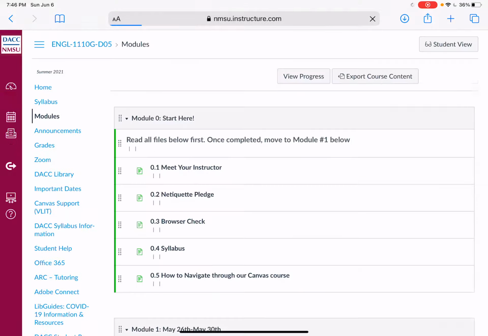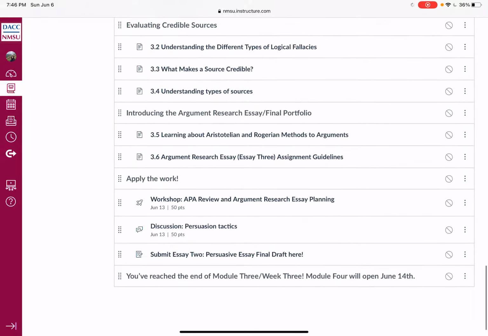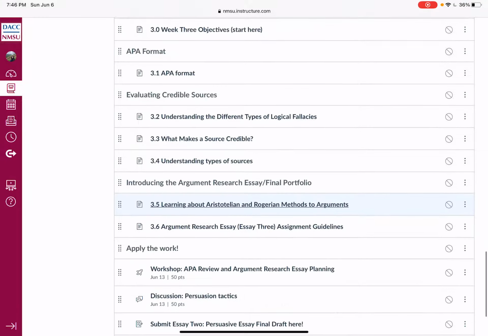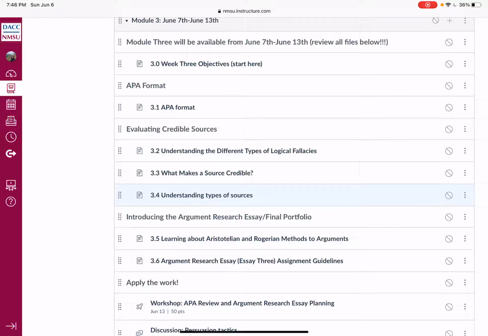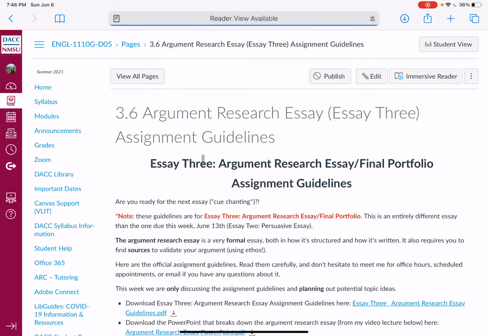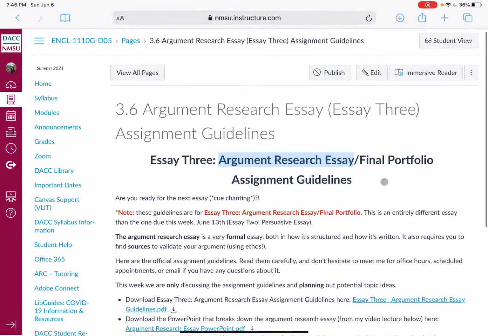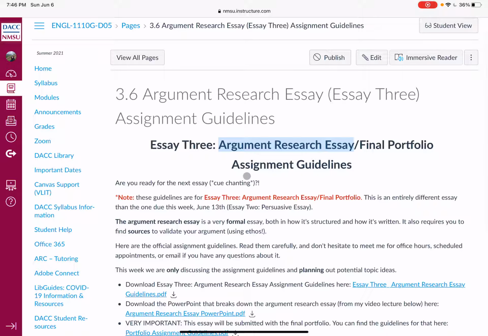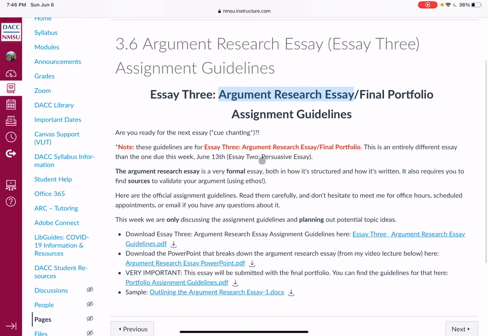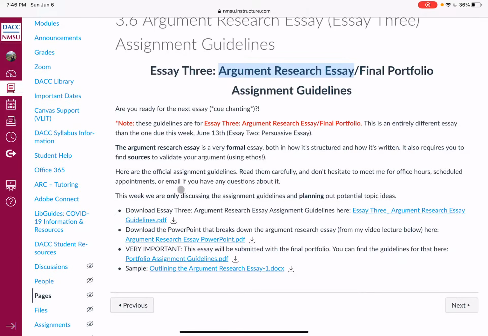Just, in a regular semester, we have a little bit more time between these essays. So just want to make sure we're clear. So this is essay 3 we're talking about, argument research essay. You're just thinking about it this week. You're just kind of starting to plan an idea for a topic. It's the last essay of the course, so it's not due till the last week of classes for summer school. But it is a research essay, so you need a little bit more time with it. The argument research essay is very formal.